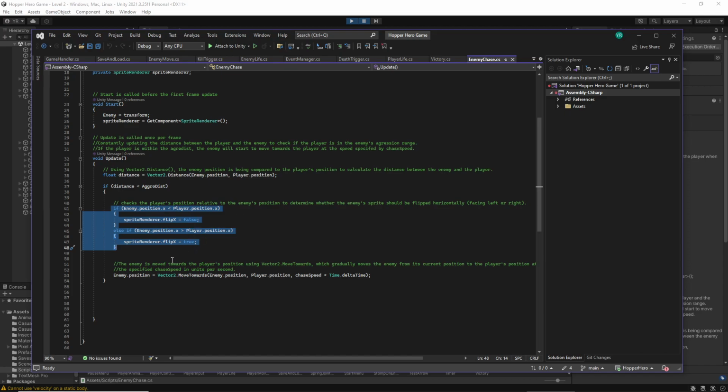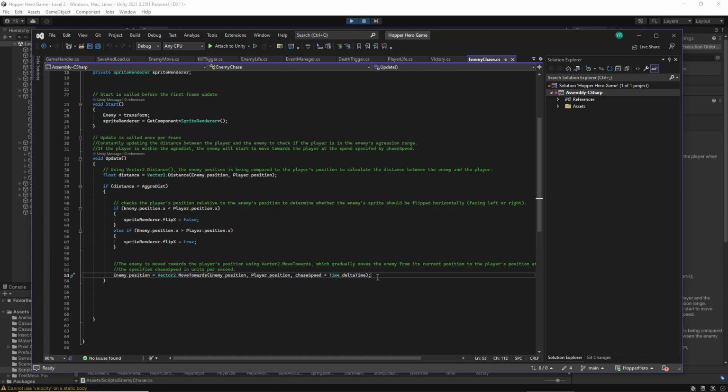So I'm using the Vector2.MoveTowards function here to make the enemy move towards the player. The function takes in the current position of the enemy and the position of the player, which is its target, and the distance to move is basically this chase speed times Time.deltaTime.